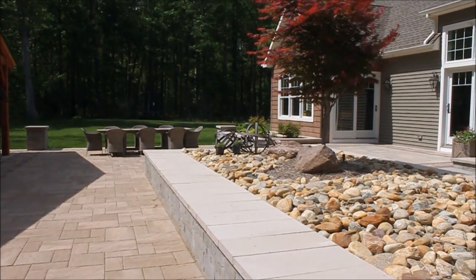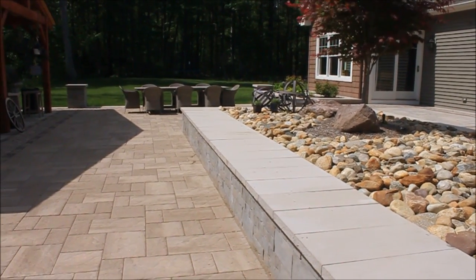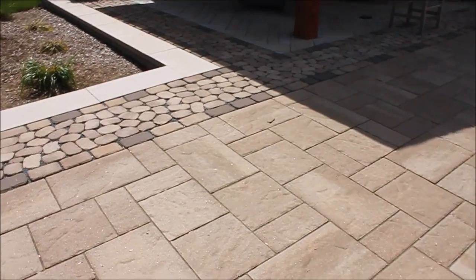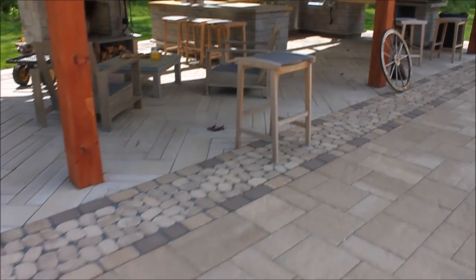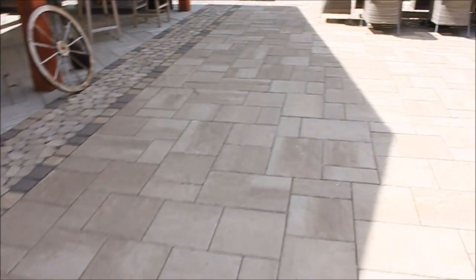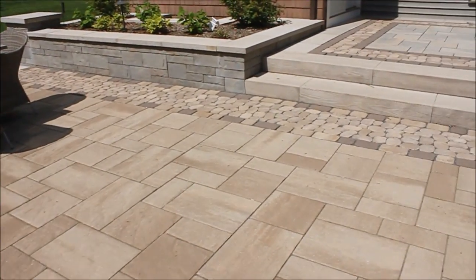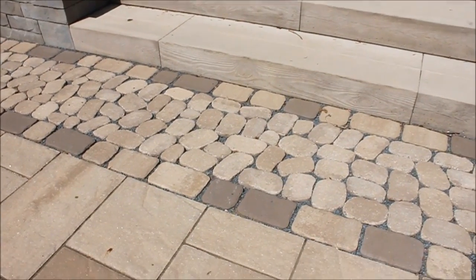I credit that to this entire base and entire site being built on permeable. All of what you're looking at — the larger patio has at least 12 inches of three-quarter inch open-grade stone, your number 57s, up towards the house. We had a little bit of an issue with some of our window wells — that drops down over four feet of stone up next to the house. And then that water drains out into a rainwater harvest system. Even up against the house, we've installed five feet of stone, and you're seeing virtually no movement in any of those products.